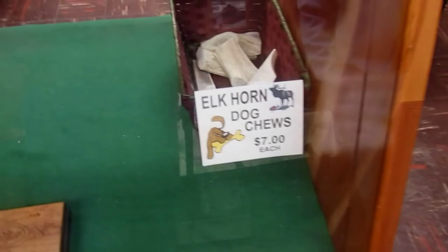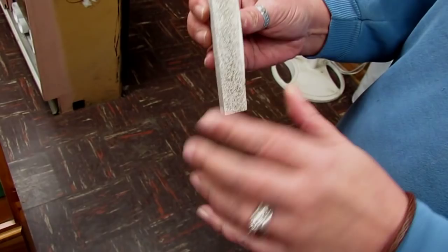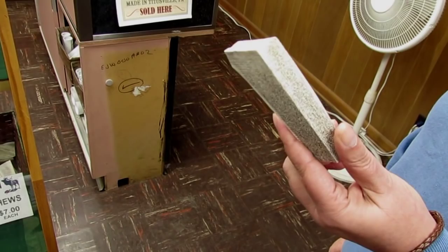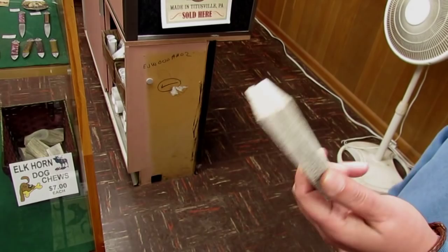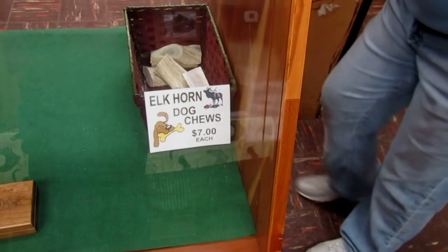As you were holding that up it looks much like a bone you'd buy for a dog. And you even sell elk horn? Yes, for dogs. On the elk horn, we take our slabs off the sides, and the pieces that are too curved we can't use for knife handles — so we just have them laying around. At PetSmart an elk horn dog chew is like $25-$35, and at a show recently a lady was selling them for $52. For you guys that's almost scrap — and you sell it for seven dollars. Dogs like it, it's all natural, it doesn't splinter like a normal bone being antler. And no elk died to provide that chew toy — those are all sheds picked up by our supplier.